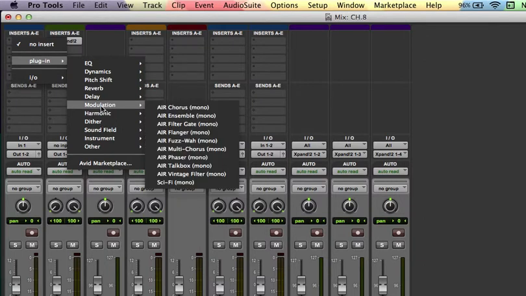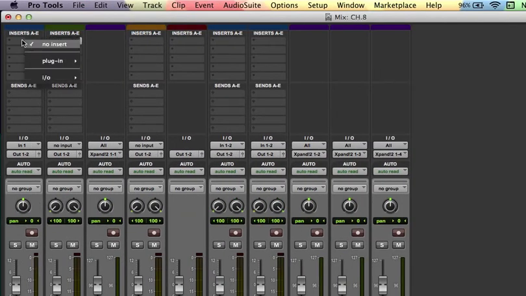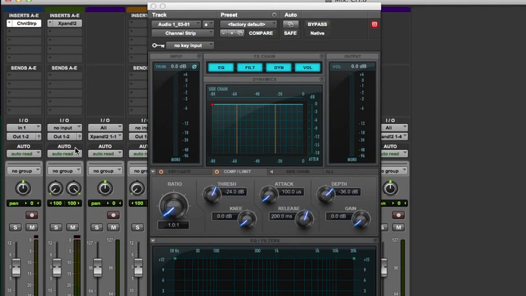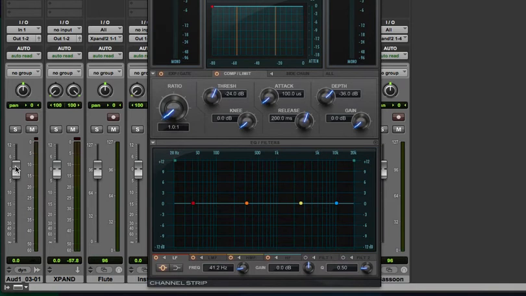These are obviously software-based, so they're digital. And on page 210, you're routing signal the way that diagram indicates. The track playlist is then flowing into the plugin module. It's then processed by the plugin, and then it is sent back out of the plugin on down the channel strip and eventually reaches the fader.